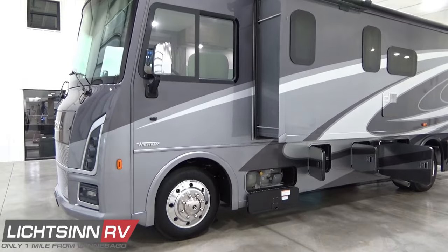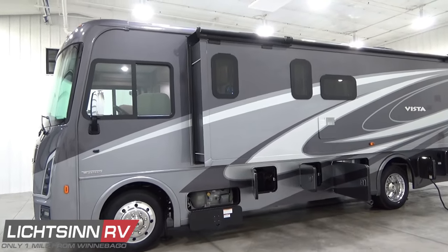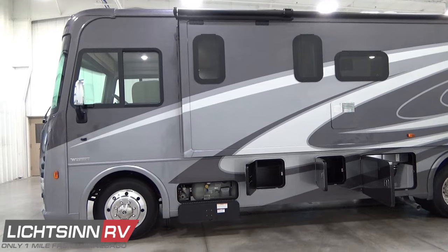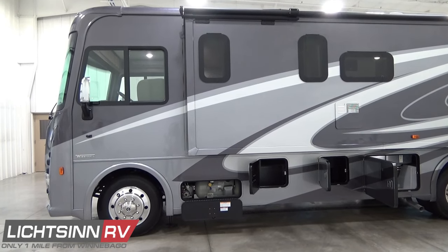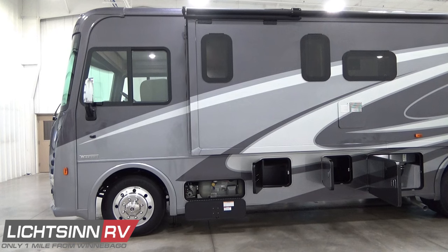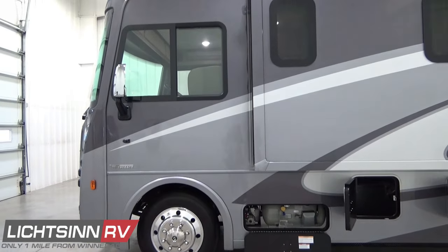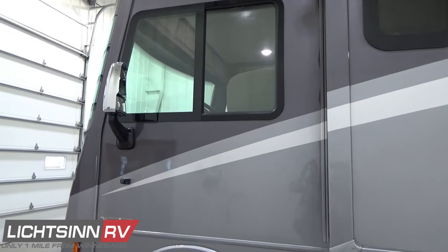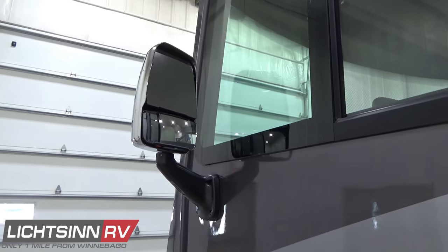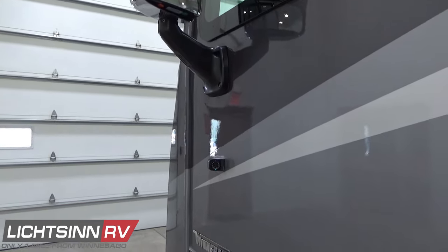Working towards the driver's side, you'll see the first portion of the full-wall slide-out and the beautiful exterior in this Cloudburst finish — lighter pewter and silver, which is easier to cool and easier to clean. The chrome side mirrors are part of the exterior upgrade package. Inside the first chrome side mirror, the top two-thirds are powered and heated, with the lower one-third featuring convex parabolic wide-angle technology. Down below are the first of various side video camera monitoring systems, articulated and controlled by the turn signal column or by dedicated input.